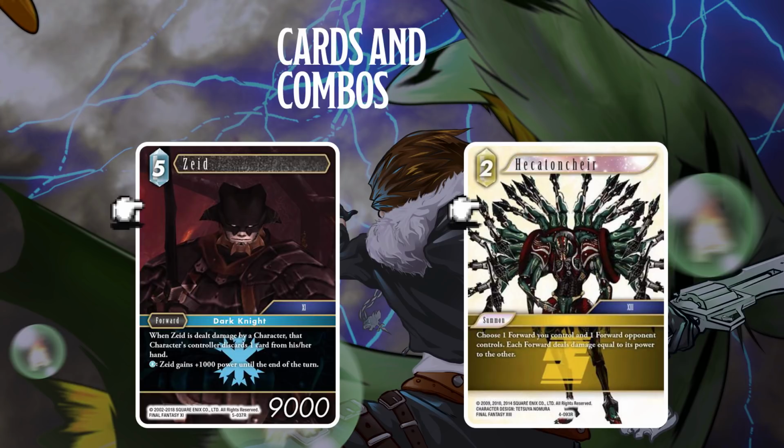But another one of the combos that I thought of is how can we force this? Because if you attack, your opponent's not going to block because they're most likely going to lose a monster, because you can always power up Zaid with his second ability for 1 ice. He'll gain an extra 1,000 power for the end of the turn. And then they don't want to discard a card and lose a monster. So it's very unlikely that they'll block unless they have to. But how can we force this?